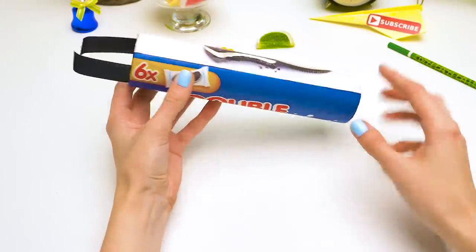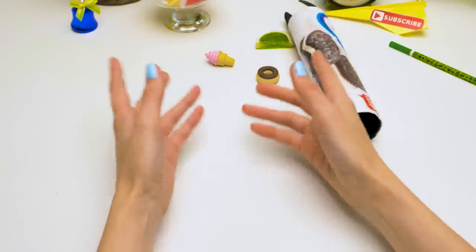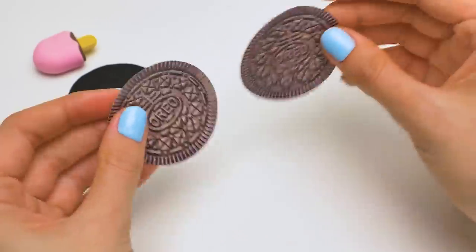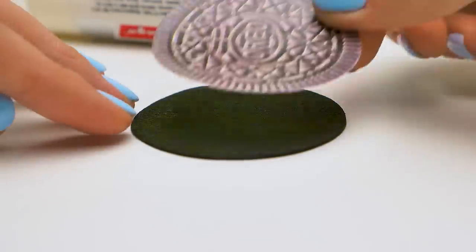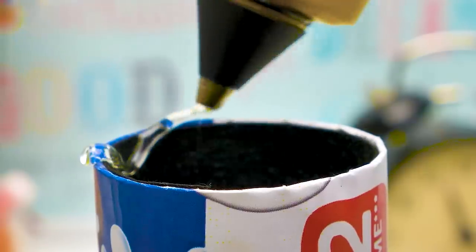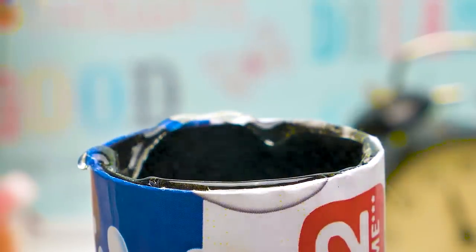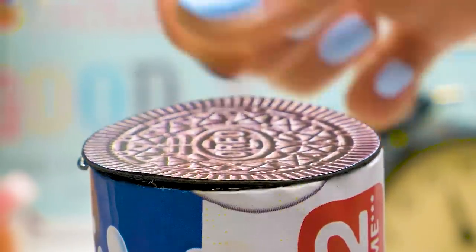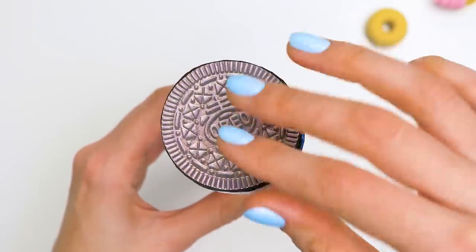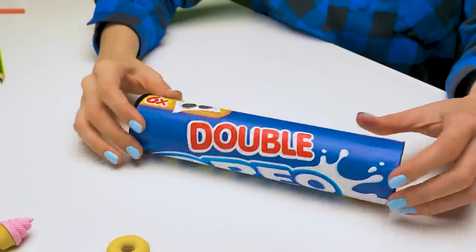Now, I only need to make a bottom and a lid. Out of cookies! What? No. Cookies leave crumbs. I don't need them on my brushes. But a picture of a cookie will do. I'll glue the images on round pieces of felt. And glue one piece to the bottom. And I'll glue the second cookie image into the Velcro. Done!